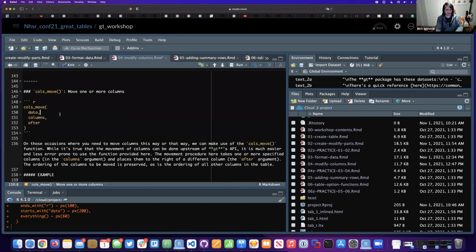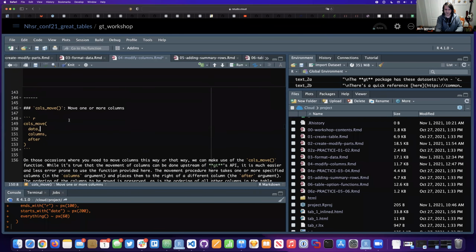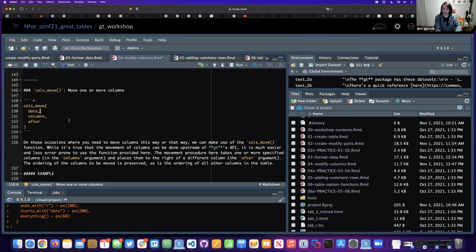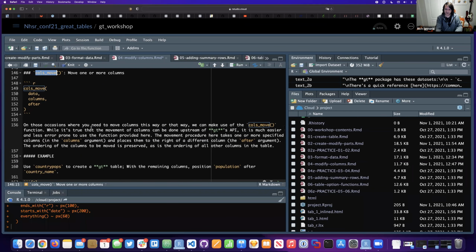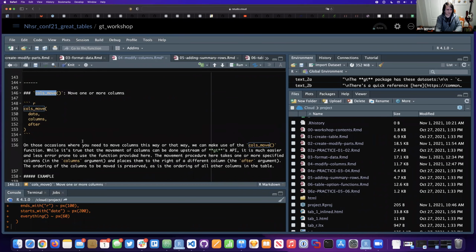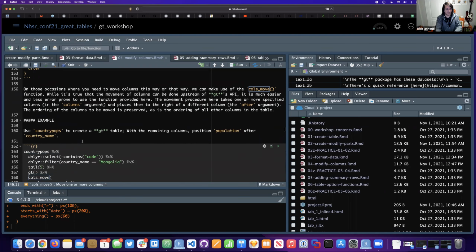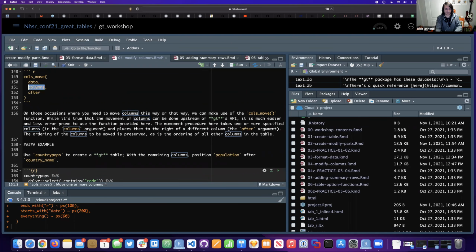So something totally different is moving columns around. There's a few functions for this. We'll focus on just one. It's cols_move. With this function, you can move one or more columns to different locations in your GT table. So this is nice if you don't want to move things around in your table coming in. You just want to move them in the end, like in your GT table, which is kind of convenient because you can experiment and play around with positionings of columns if need be. So what you would do is you would just choose the columns that you want to move, and you specify the column which those columns should be placed after.